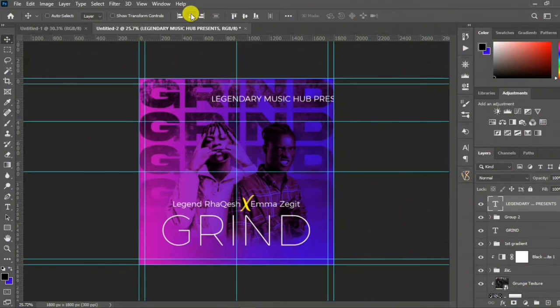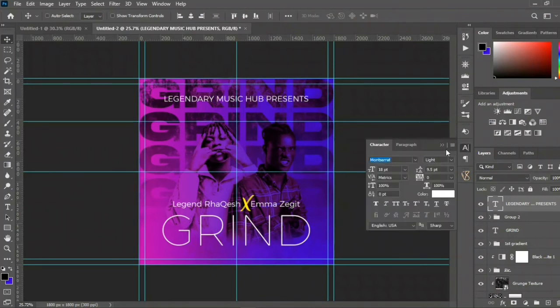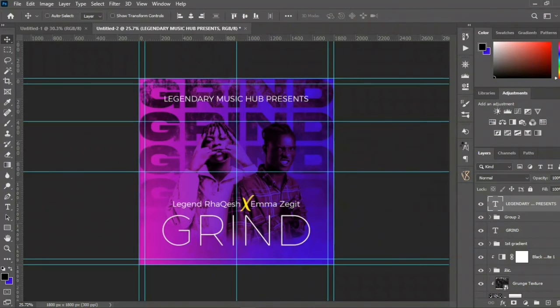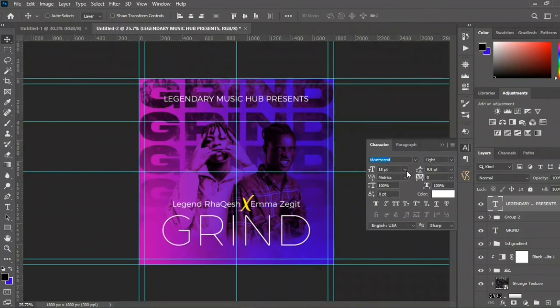Let's give it a center alignment first. Good. So let's give it a size of 11. And then we input 500 horizontal spacing.